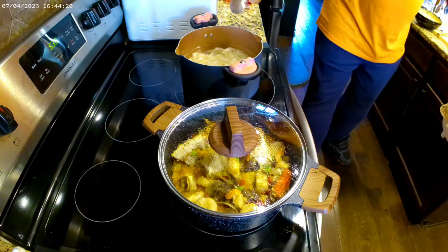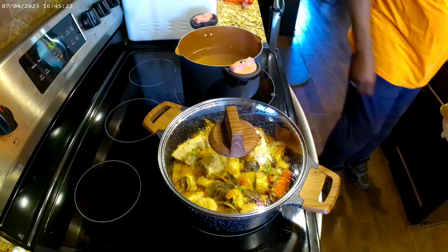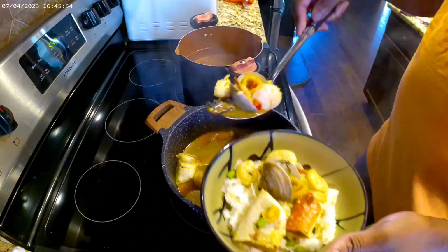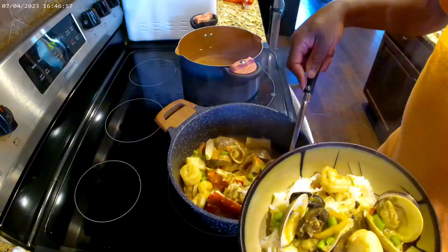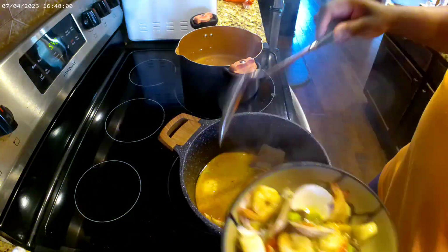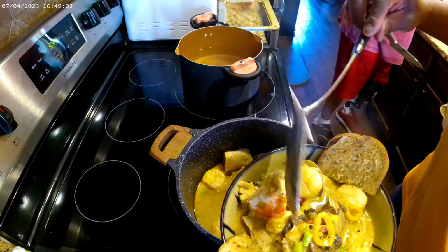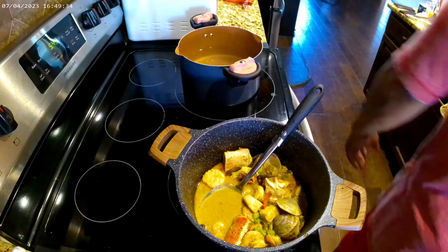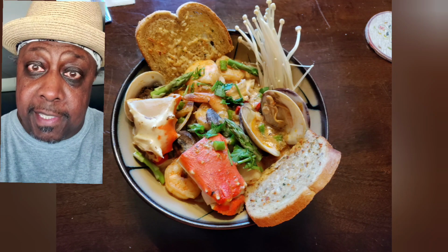So you get your bowl and you divide these noodles evenly amongst the people that you have there. Three of us, hey, this'll do. And then you start serving up your seafood. Thai seafood soup-ish thing. Make sure everybody gets some of everything, and make sure you get some of something too. Make sure they get some of that liquid, especially on those noodles, because the noodles will soak up that liquid. You garnish with some of these other mushrooms, and bam, there you have it. Some Thai curry soup-ish thing, fit for a king and a queen. And well, me, their favorite court jester.